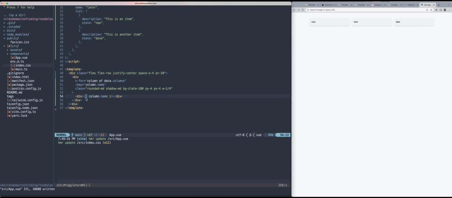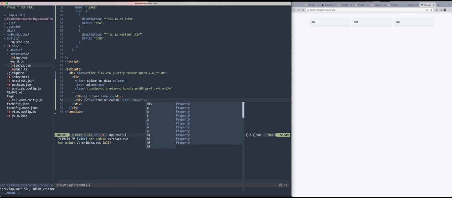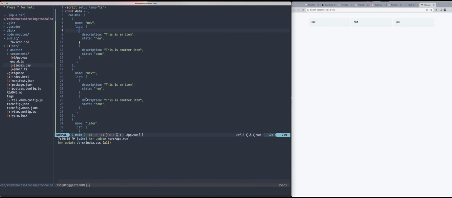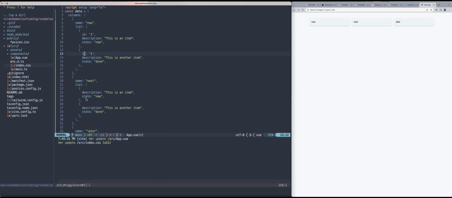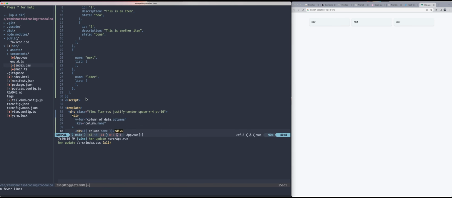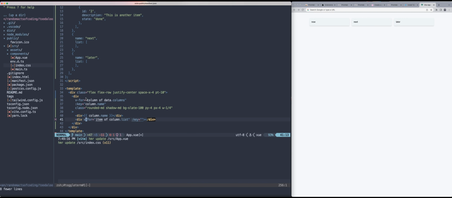Okay, now let me style the items, the list. And the key can be, okay, I'll need to add an ID of some sort for the items. And in this case, I'm just going to go ahead and delete the rest here because I have my columns there and I can just work with the first one and not have to add all the IDs.